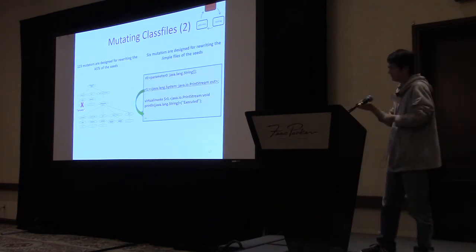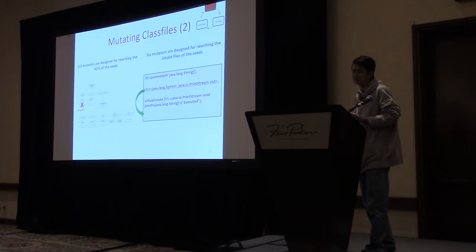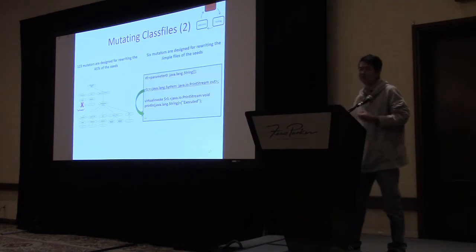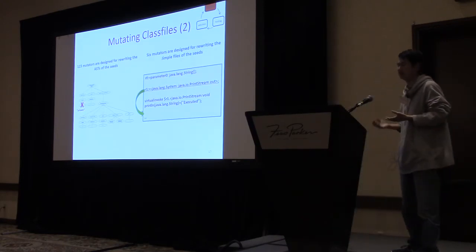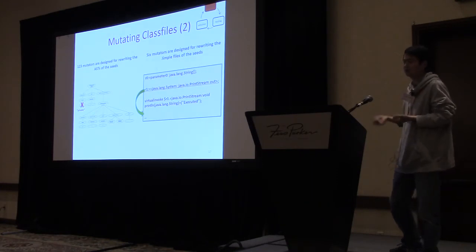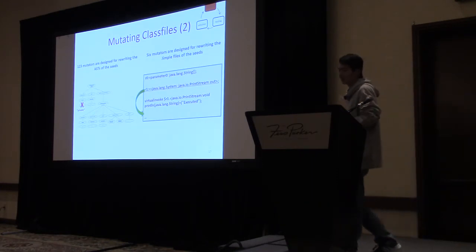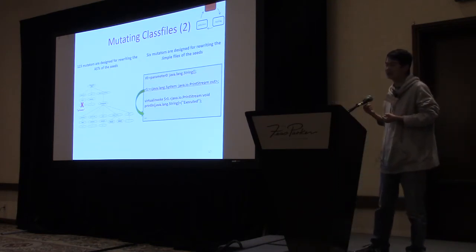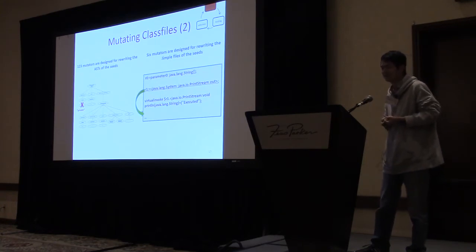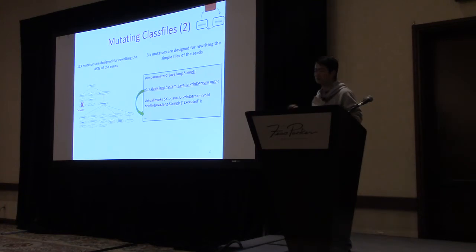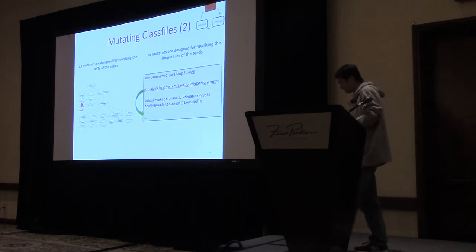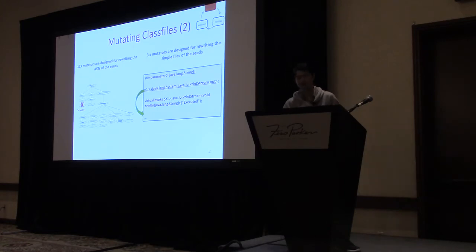And of the 129 mutators, 123 mutators are designed for mutating classifiers at the syntactic level. For example, given a classifier, we can change its modifier from public to private, or from private to public. And the 6 mutators are designed for mutating classifiers by rewriting their Jimple files, the Soot intermediate representations. Given a classifier transformed into a Jimple file, it then inserts, deletes, or replaces one or more lines of the Jimple file, which may stochastically change the control flow of the class.